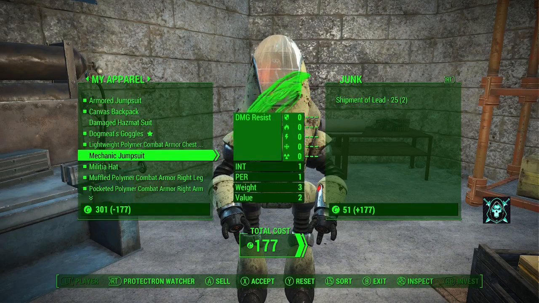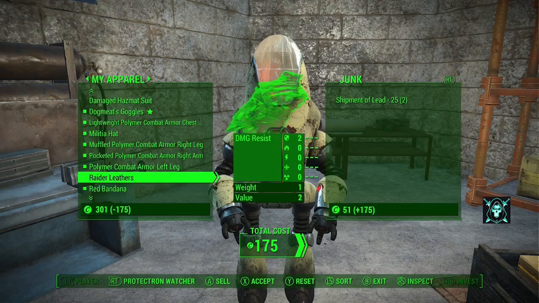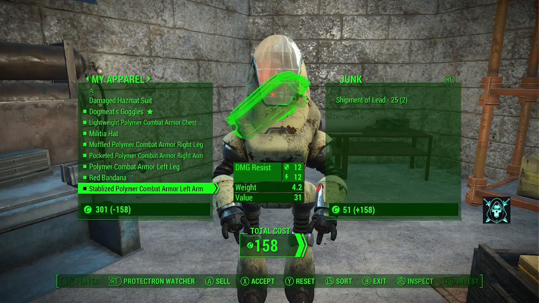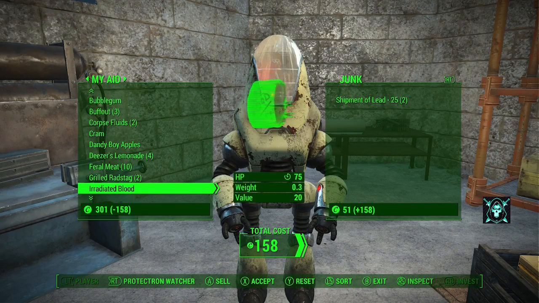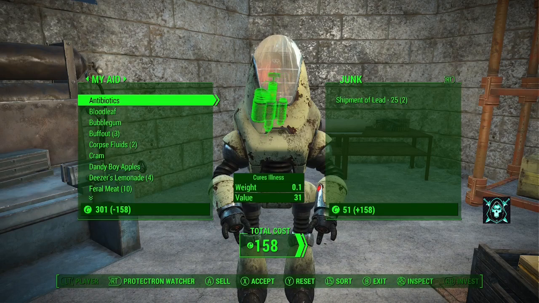We could sell him the mechanic suit, a raider leather. Okay, so we could get it all the way down to 158, so that's going to take us about half of our monies.